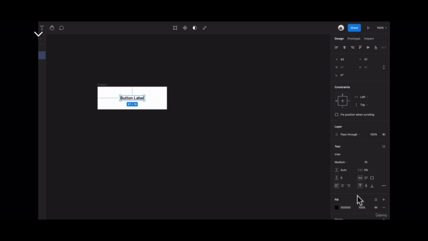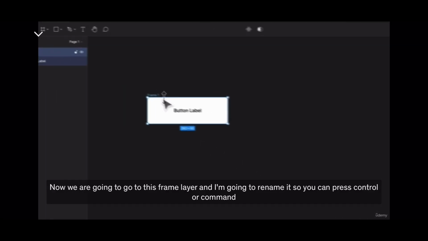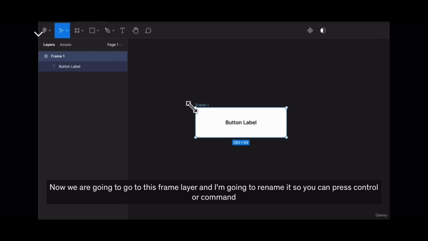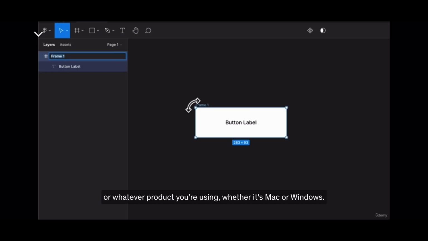It's a really great font, and that's it. Now we're going to go to this frame layer. I'm going to rename it, so you can press Control or Command, whatever product you're using, whether it's Mac or Windows, and I'm going to just type in button.